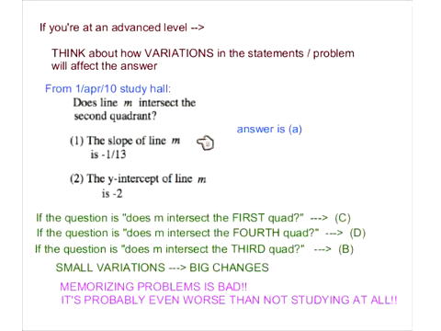Because if you memorized it, you'd be like, oh, I remember when that happened, the answer was A. Well, look, if it's this, now it's C. If it's this, now it's D. They all look the same, but the answers are all totally different. So if you're memorizing problems, your score might go down. If your brain is stuck in the version of the problem that you saw before, and you get something similar but a little bit different on the test, you're cooked. You're in worse shape than if you had never seen it before.